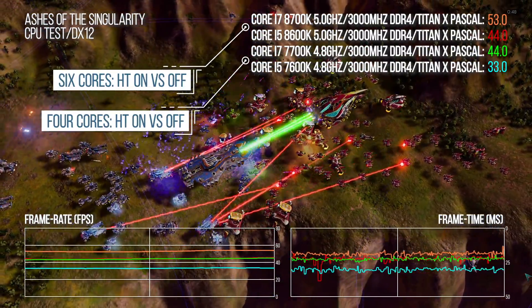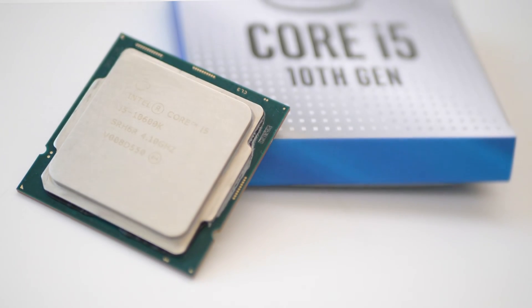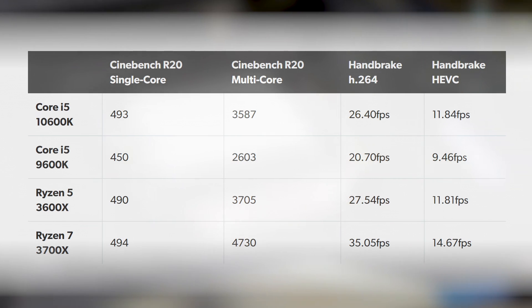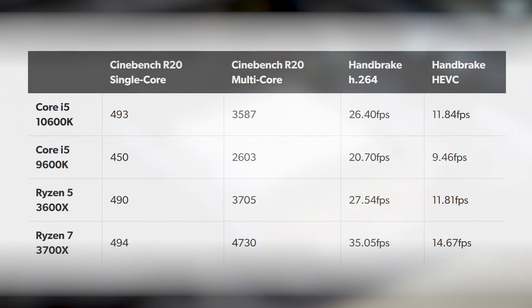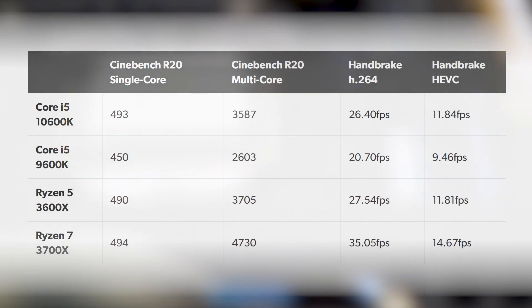Is this new i5 going to cause AMD any worries? Can 10th gen Core i5 stop the Ryzen 5 juggernaut in its tracks? Some basic benchmarks first, which highlight how things have changed as Intel gifts us hyperthreading. Cinebench R20 reveals a 7% single core performance increase gen on gen, rising to a more impressive 38% on multi-core. Cinebench is AMD's friend, but it is telling that Intel's single core lead is minimal and the multi-core result is still in Team Red's favour. Our internal sample is a 3600X, and the cheaper 3600 is basically the same in performance terms.